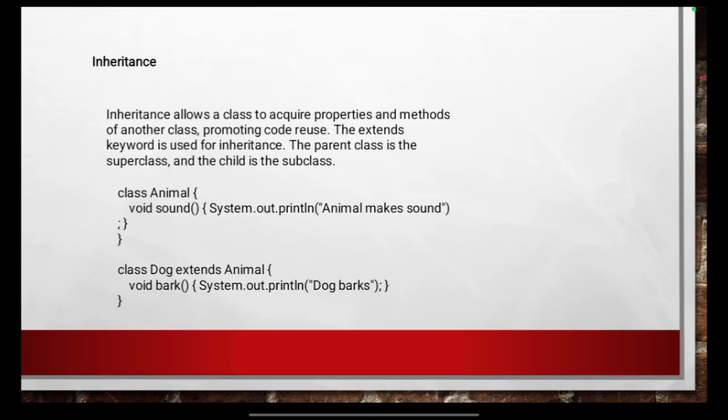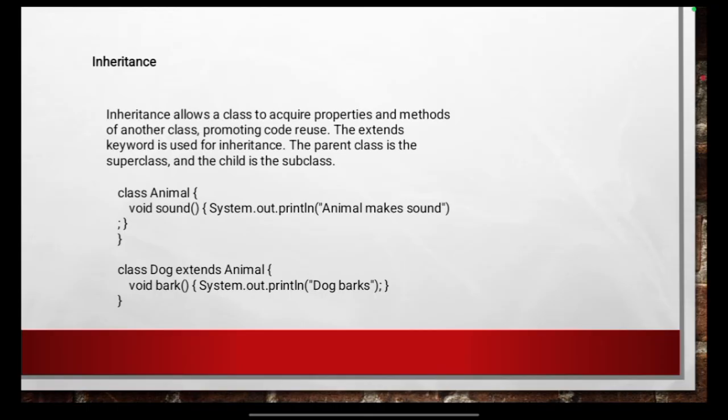So this demonstrates that inheritance is a key concept in object-oriented programming that allows one class to inherit fields and methods from another class, enabling code reuse, extensibility, and logical hierarchy. Inheritance simplifies code by allowing subclasses to reuse the methods of their parent classes while also adding their own unique features. In the given code, the Animal class is a superclass that contains a single method, sound, which prints a generic message, Animal makes sound. This method represents a common characteristic of all animals.